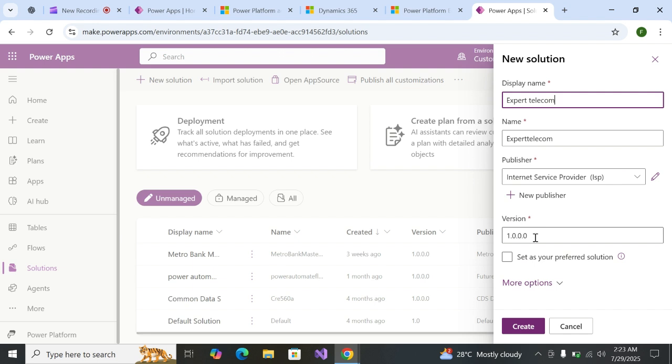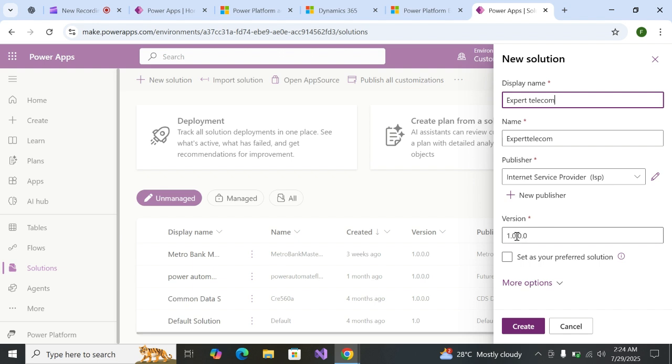How does versioning typically break down? You can see here 1.0.0.0. The first is for major changes, incremented for significant solution overhauls or major releases. So at that time we will change that versioning.